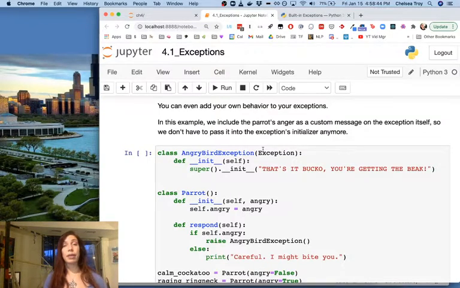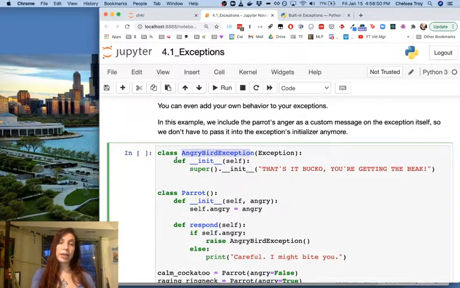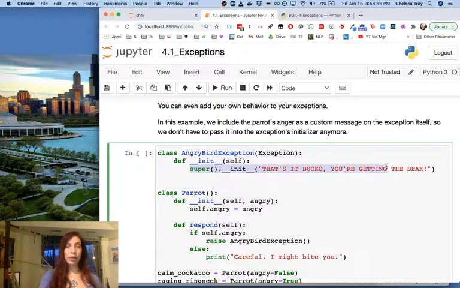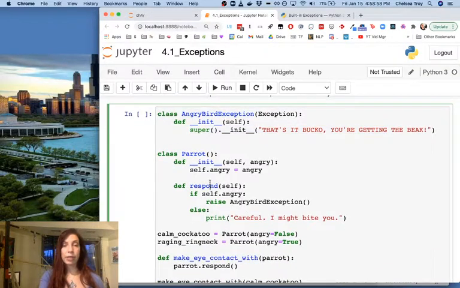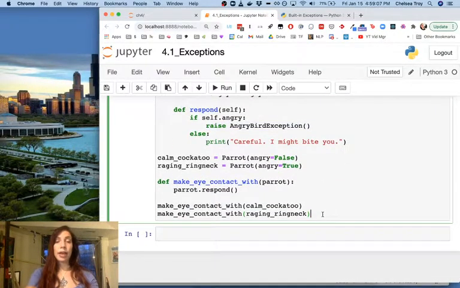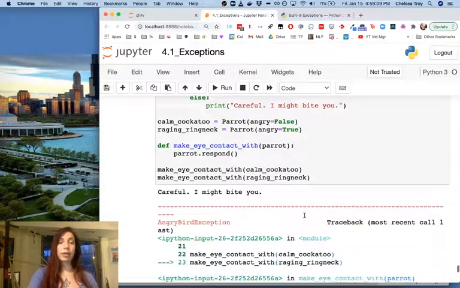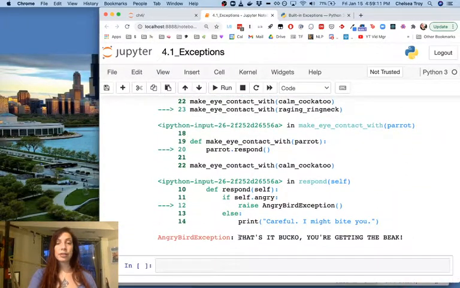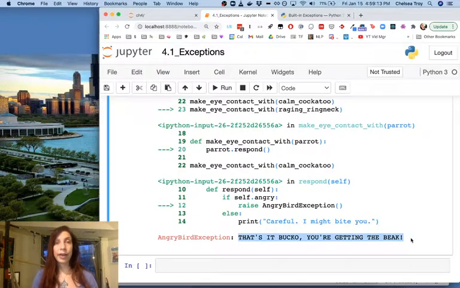We don't have to pass it into the exception's initializer anymore. So now our Angry Bird exception automatically initializes with a message of, "That's it, bucko, you're getting the beak." Now, when we implement our parrot class, we no longer have to pass that message in. We just say, raise Angry Bird exception with no arguments, and our Raging Ringneck knows exactly what to do when somebody makes eye contact with him.